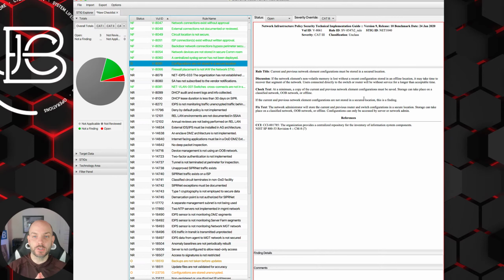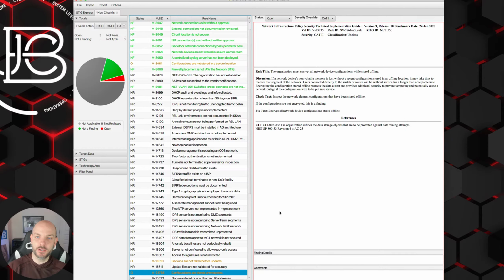and that they're stored in a secure location. The reason why you want to do that is because normally within configurations there's a lot of critical and pertinent information that can put you at a disadvantage if it were to be leaked or compromised. So first off, you want to make sure that you're doing your backups. Second, when you're doing those, you want to make sure that they are in some type of protected state. And if we go down and look at this other control down here, this one's actually even calling out that those types of backups need to be encrypted.